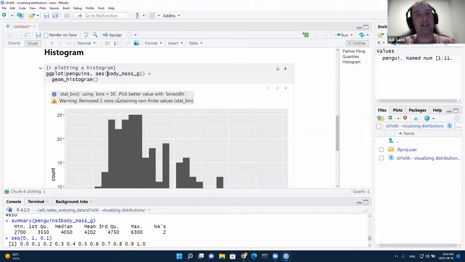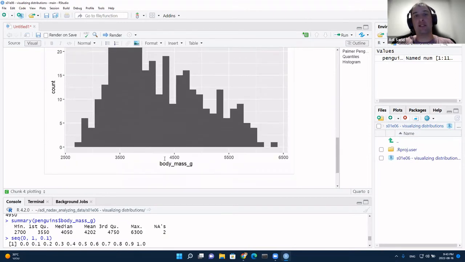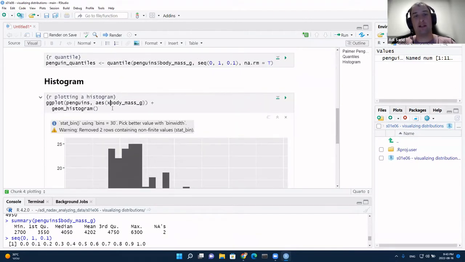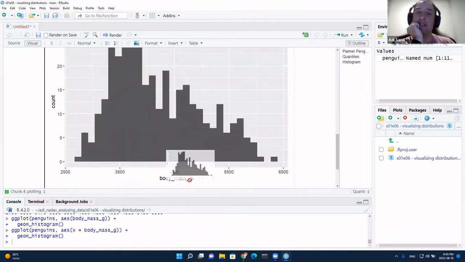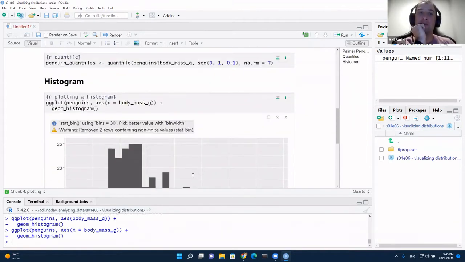So what I'm telling ggplot2 here is to map the body mass, and the first argument is x. That's why I didn't have to specify it, but I can also specify that it map the body mass to the x axis, and then I get something like that, right? So the body mass is mapped to the x axis, and the first argument here is just the data.